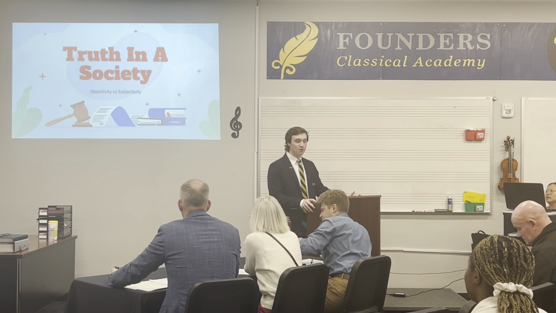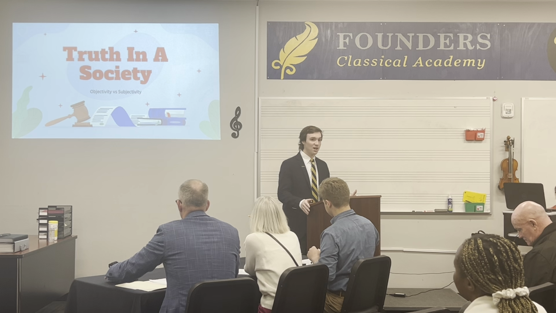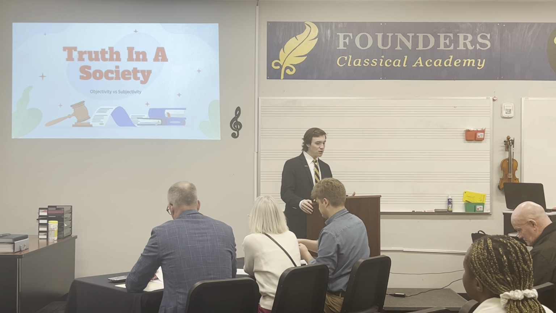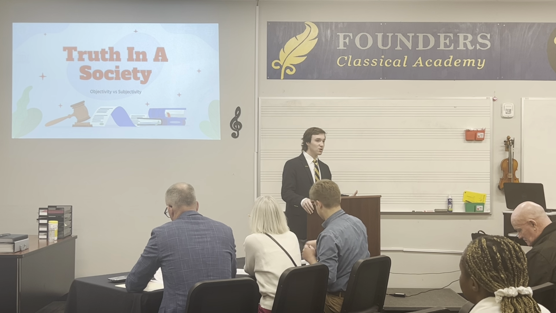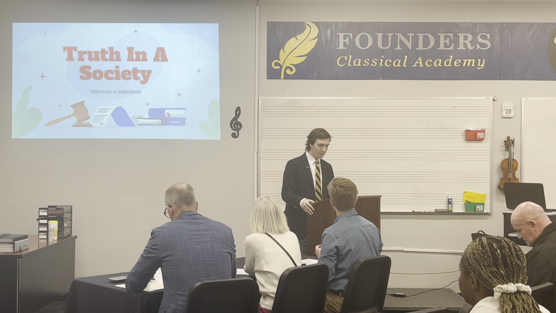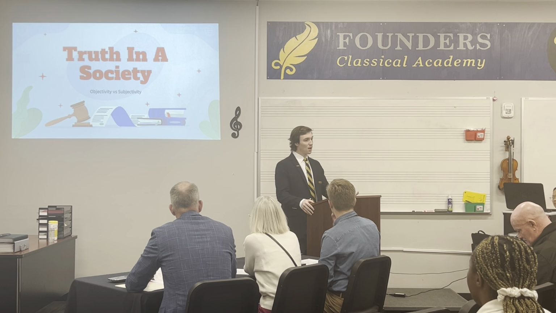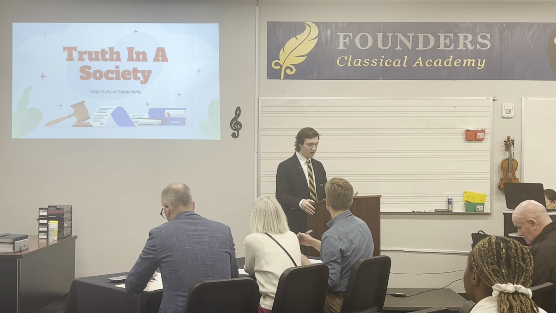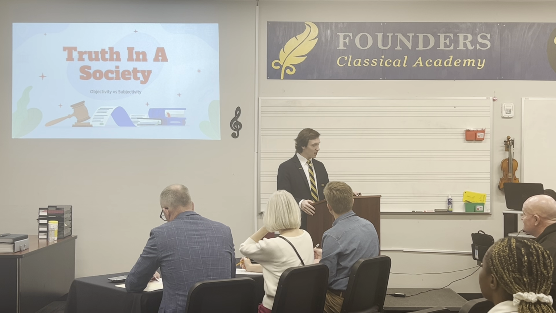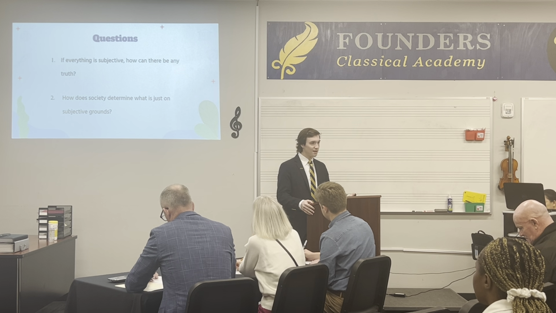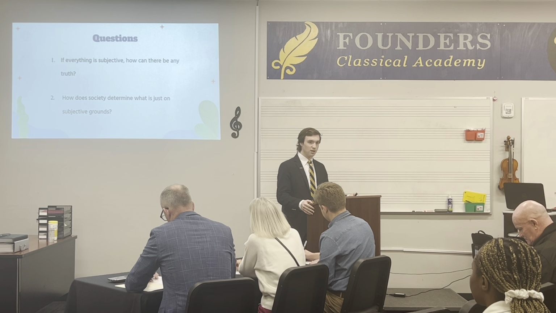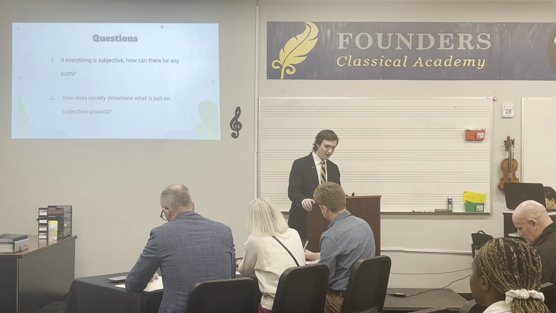The American values in today's society have drastically changed from what they once were. Americans have treasured objective morality, which has been lacking in present-day America. Instead, subjectivity has become the priority for many citizens throughout the nation. If everything is subjective, how can there be any truth? And how can society determine what is just on subjective grounds?